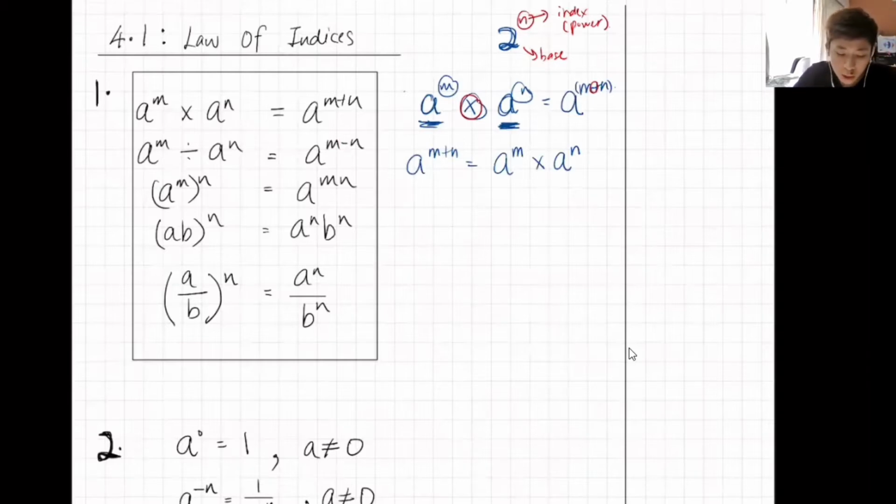So for a new learner, if you are a new learner here, I hope that you can follow every single thing that I'm teaching. It's very important for yourself to ask the question: why? If I were to study this, I'll ask myself, why must it be the same base? Or why do they write m and n as different things? Can m and n be the same thing? Basically, can I have a to the power of m times a to the power of m equals a to the power of m plus m?